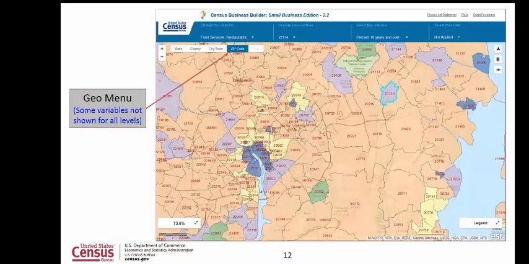So here we are in the Geo menu. You can see that under the first prompt, I chose the demographic radio button under customers, and I chose to map percentage 18 and over. In this particular screenshot, I've hidden both my data panel and my legend. And you can see on the Geo menu that zip codes is no longer faded, and that's because I've zoomed in enough for it to be engaged. So I'm viewing the data, percentage 18 year over at the zip code level of geography now.